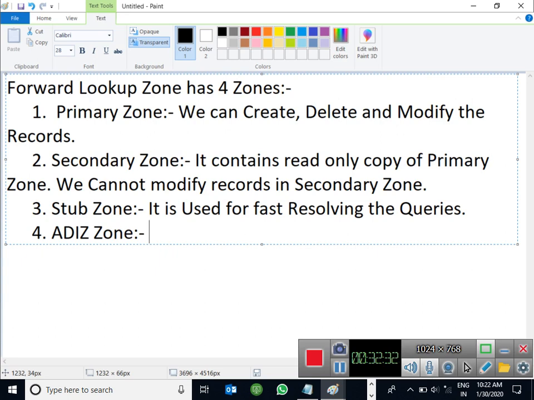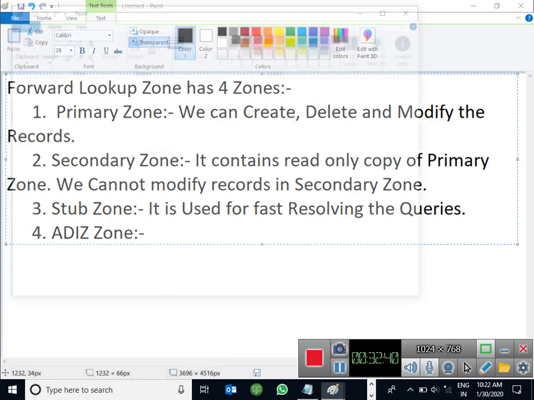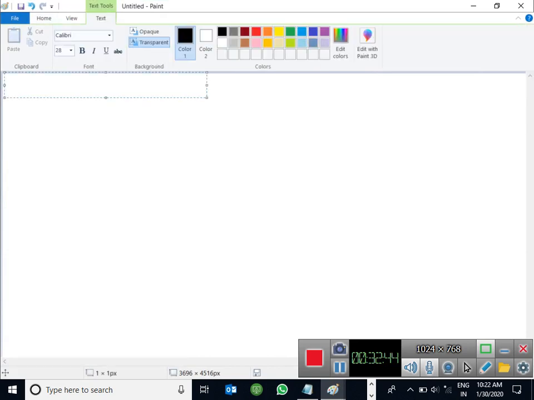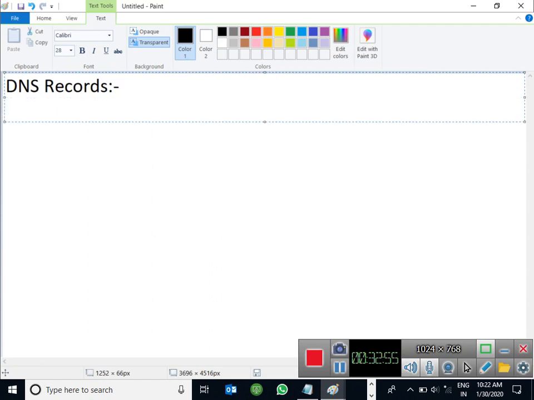Okay, the next thing we need to learn is records. So we go for DNS records. We have many types of DNS records. Number one, you already know, the name to IP record.